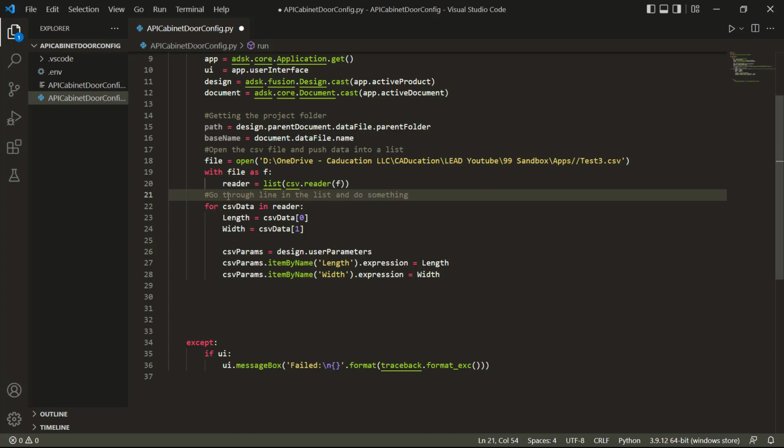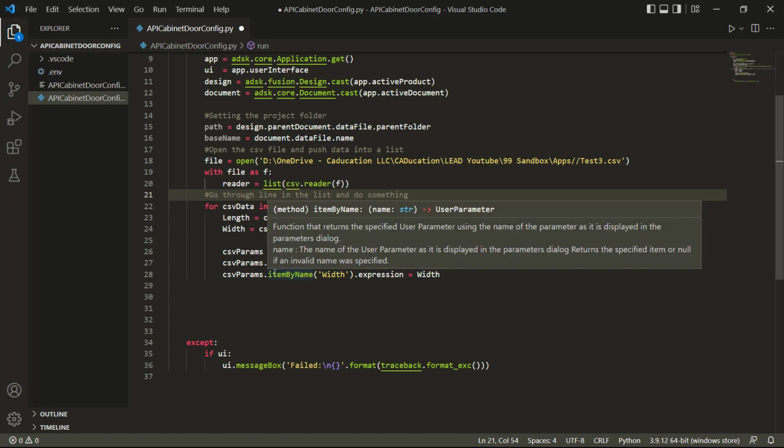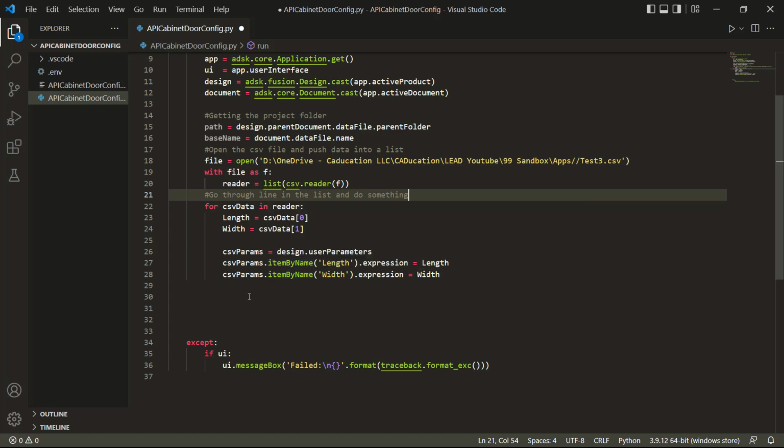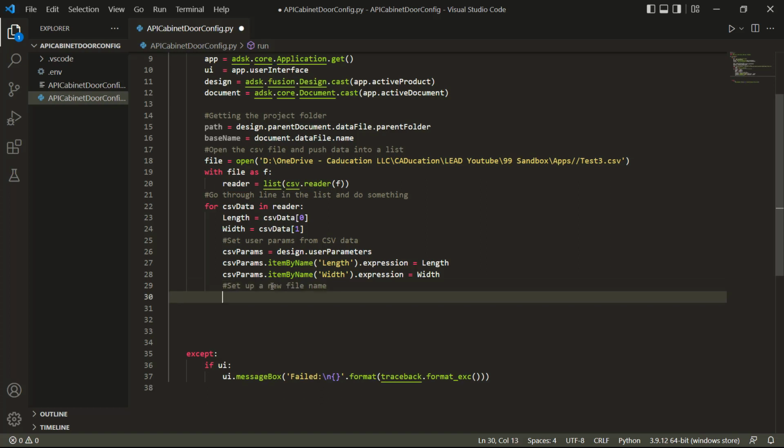Now, ultimately, the something we have is updating our parameters. We're going to create our file name and we're going to save it. So down here for the parameters, what we're going to do is just say set user params from CSV data. And the next bit in our code, what we're going to be doing is setting up our new file name. So set up a new file name.